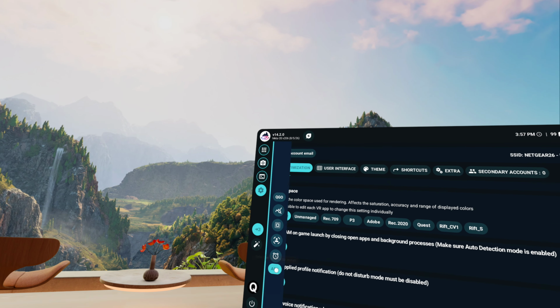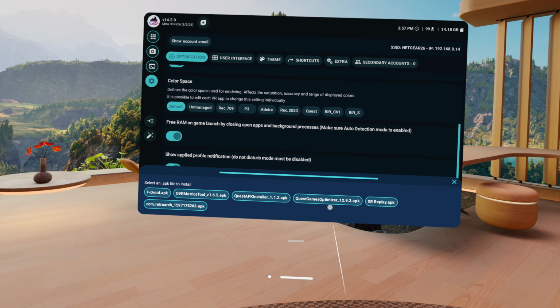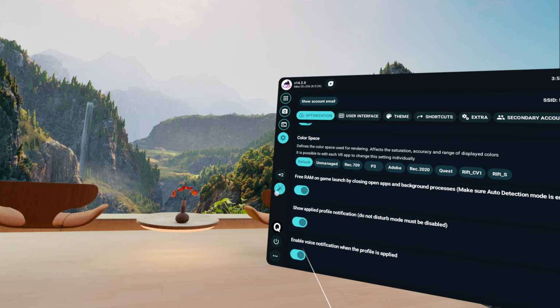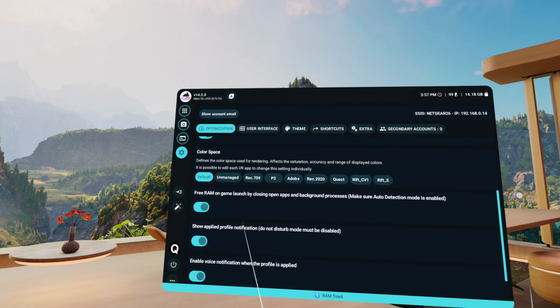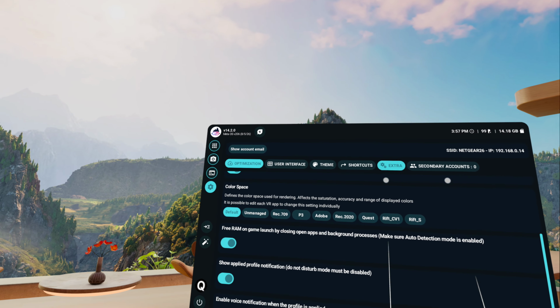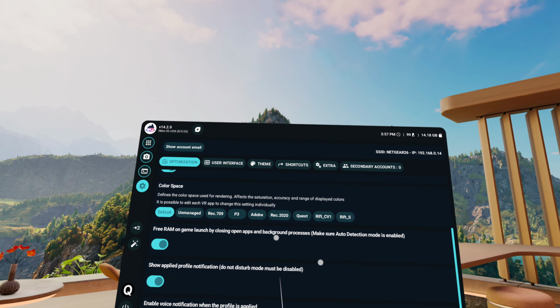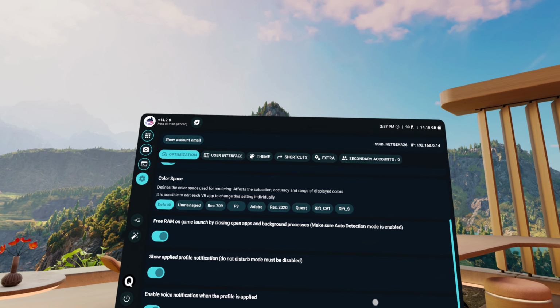That's an alarm, and that's to install an APK. So you can see, hey, that's going to look in my download folder. I've got a few APKs waiting for me. I love this one, how to free the RAM. You click on this, and that's going to free the RAM, and it's going to only keep your game launched, nothing else. So everything is allocated just for the game. I use that a lot of the time, and see, the RAM has been freed.